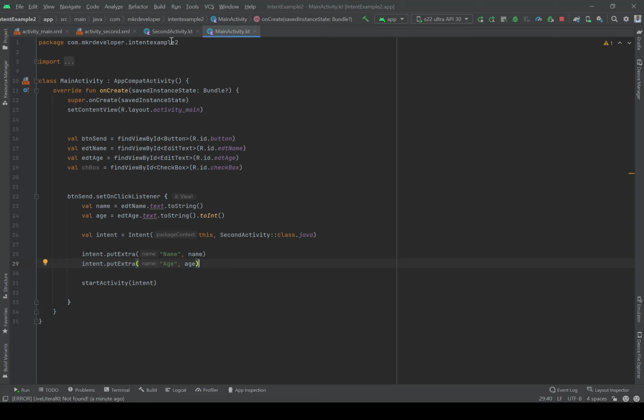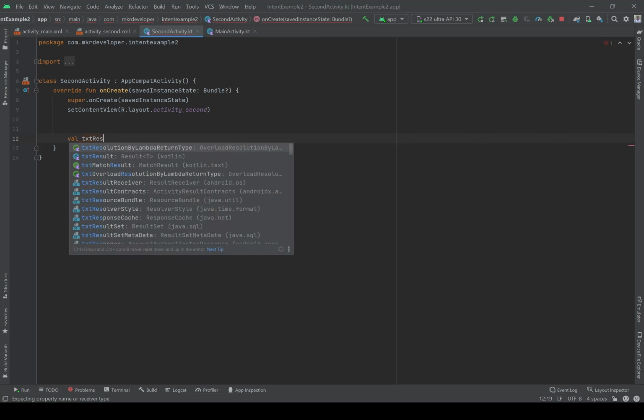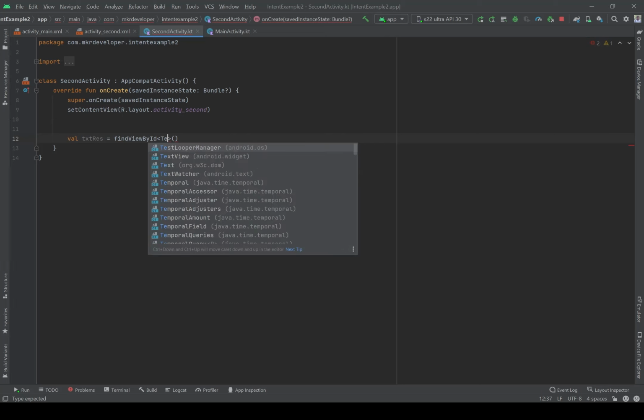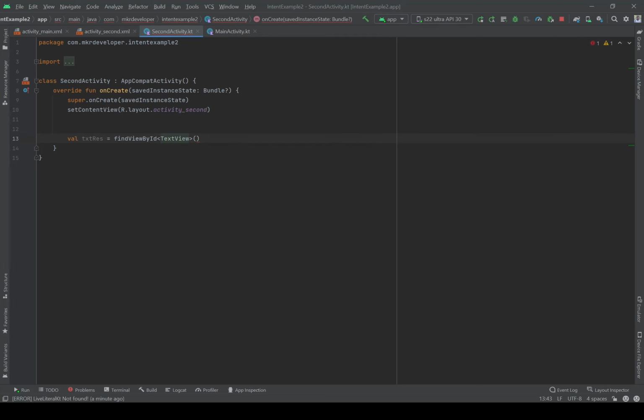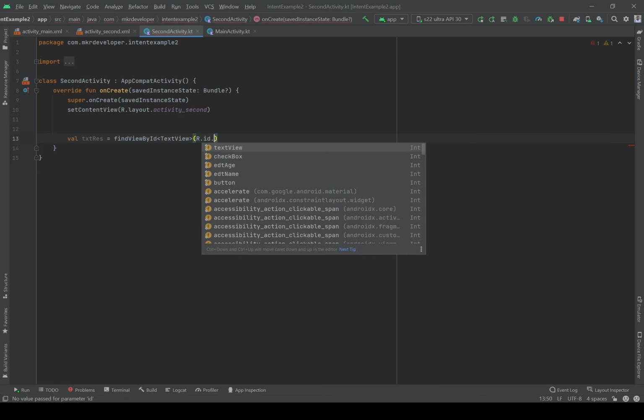Let's go to the second activity. I have a text view here. I should initialize it, the txt result equals to find view by id, type text view, then r.id.text view.